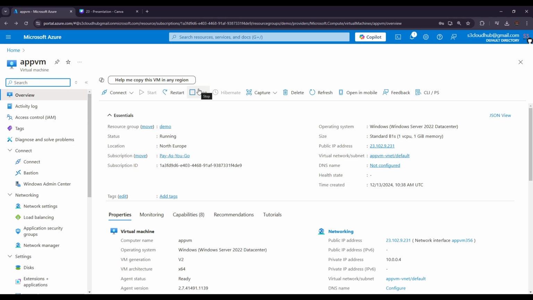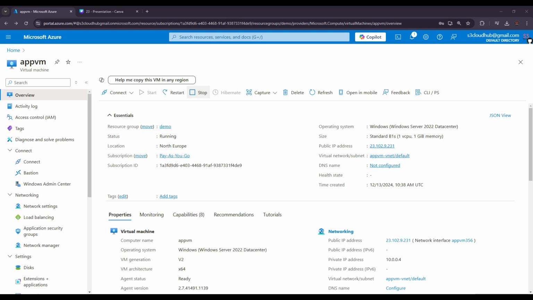But what's the difference? Let me explain. When you shut down the VM from the OS level, the machine powers down, but it remains allocated to the underlying physical server. This means you will still incur minimal compute cost because Azure is keeping the physical server resources reserved for the virtual machine. On the other hand, when you use the stop button in the Azure portal, the VM is deallocated from the physical server. This stops compute cost entirely since the physical resources are no longer reserved for your virtual machine.